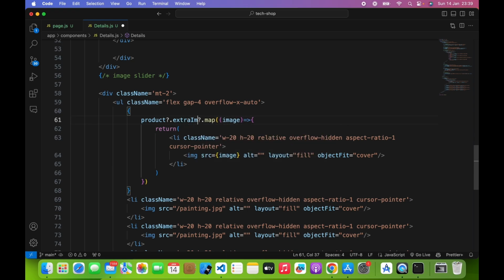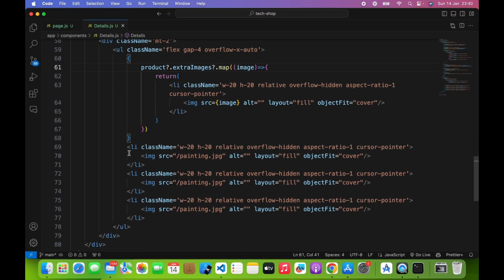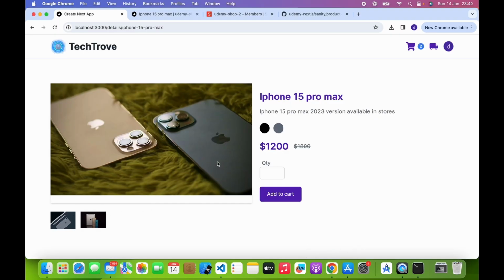Extra images, like this. Let's check. Let's delete this. Okay, this is good. So it's now displaying, and then yeah, so we can now view products.